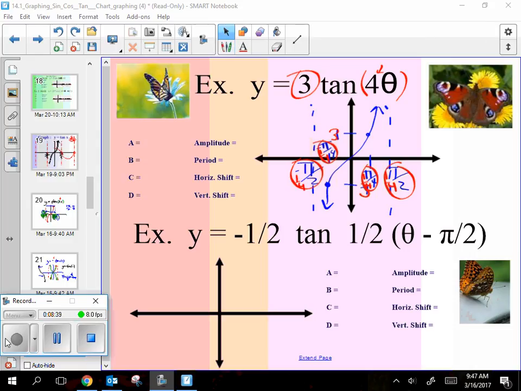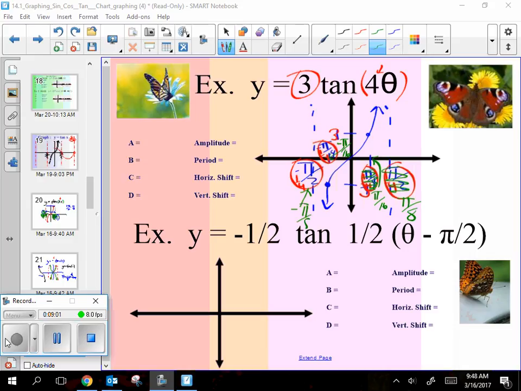My new numbers are going to be pi over 8, pi over 16. That's supposed to be that spot right there. This one will be negative pi over 16. And this last one will be negative pi over 8. All right, and again, if you can't read this one, this is where negative 3 is, because it got stretched for that. All right, so it's the same basic process as before.